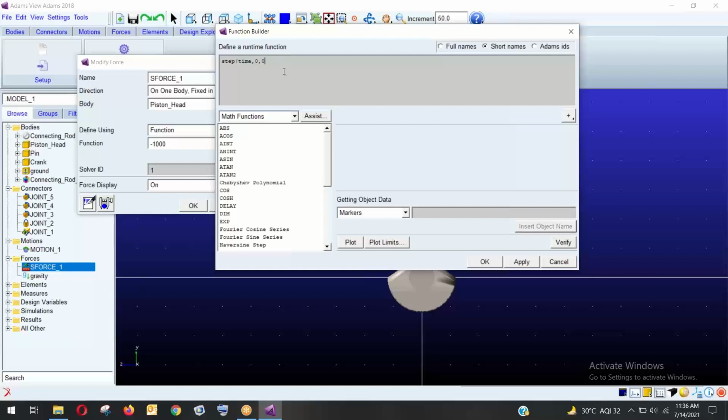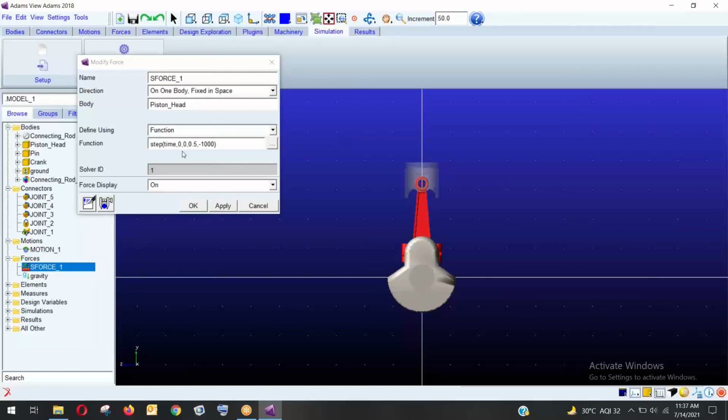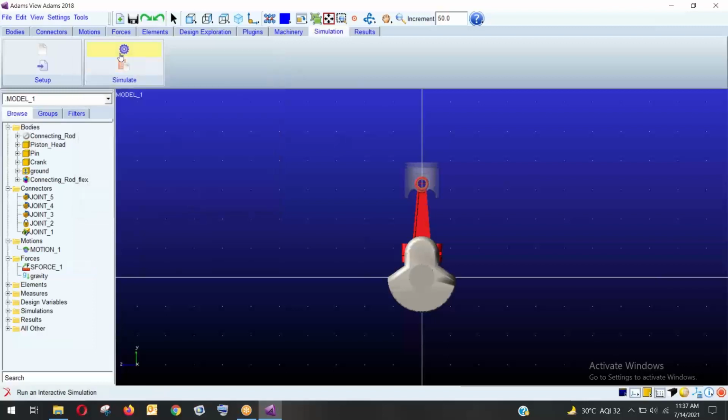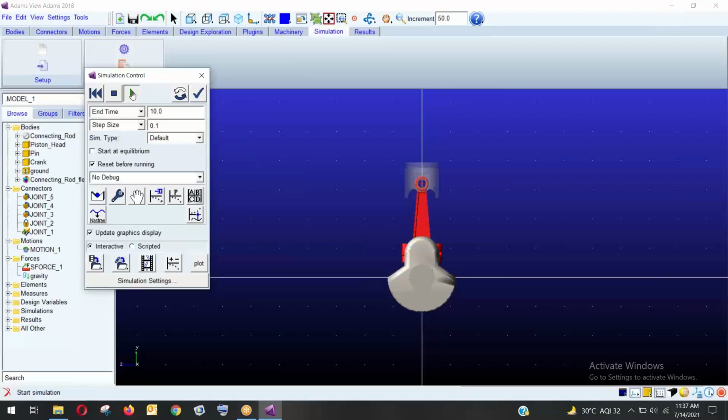At the time of 0 there will be 0, and after 0.5 second there will be the full force. I'll choose this step function. I'll click on OK. So again I will simulate.